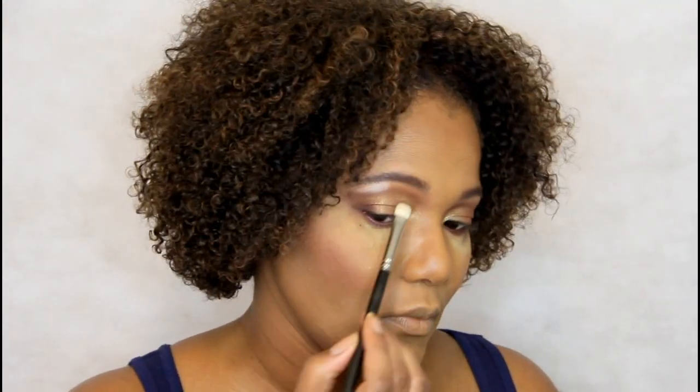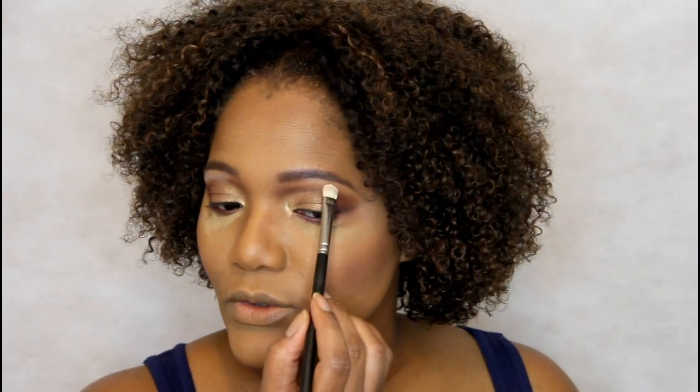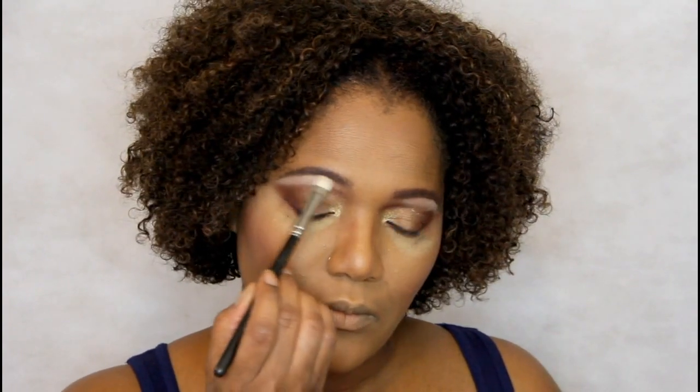And for my brow bone, I am going to take this shade right here. This shade has some pink undertones in it, but still it's a very nice brow bone shade. And it definitely has a satin finish. And I'm not going to add any product to this brush, but I am going to blend that highlight shade out.